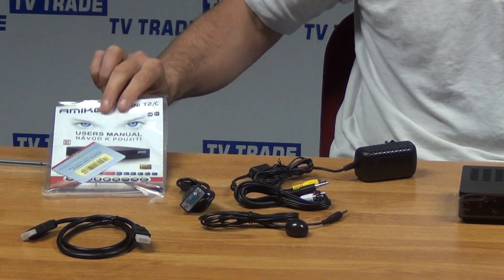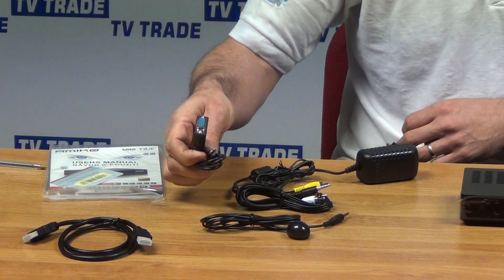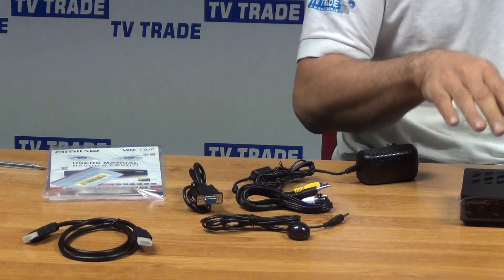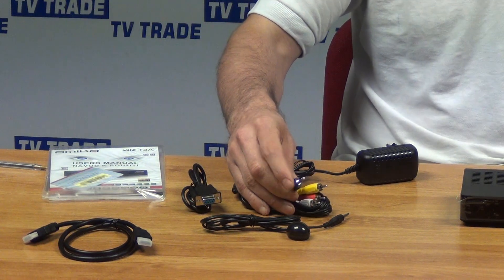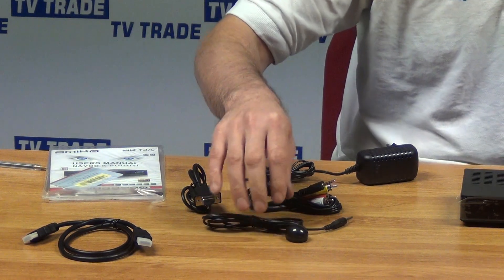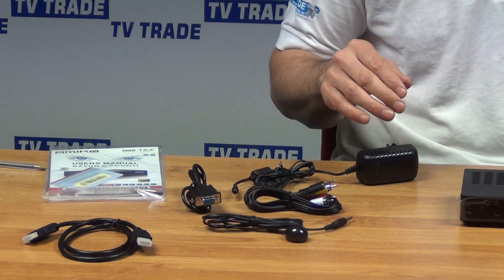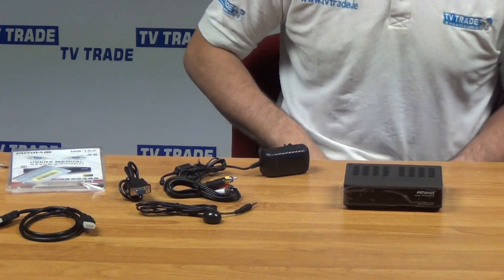We have a user manual in English. We have a number of add-ons as well. There's an RS-232 which terminates in a 3.5-millimeter jack — if we want to do a software update, it'll push into the back of the box. Very rarely used, but it comes with the box. If using it with an older television, there's a jack that terminates in an RCA connection, which we could convert to SCART or feed directly into an RCA on TVs. And then the most important accessory is this IR blaster, which is an IR sensor that attaches to the box — the remote control can only be picked up by the box when this is connected.